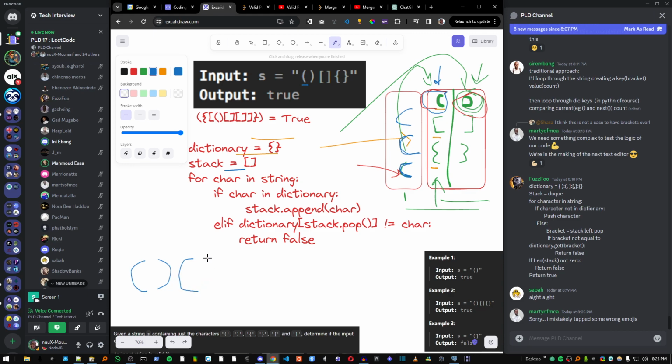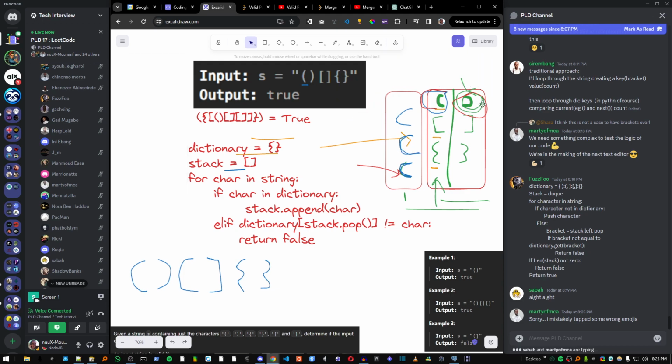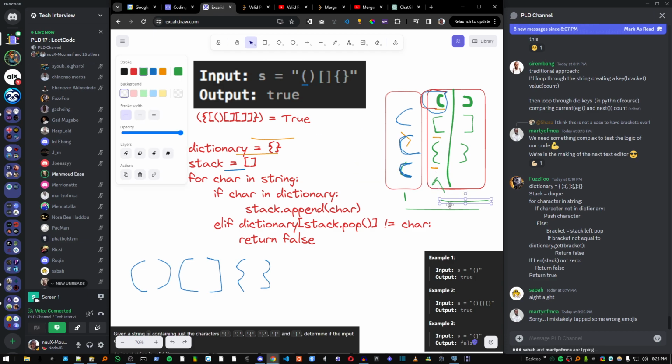Let's try it on this example. Let's do a simulation of this code on this example. Okay, so we have the dictionary. Let me remove all this noise. Sorry guys, OCD.